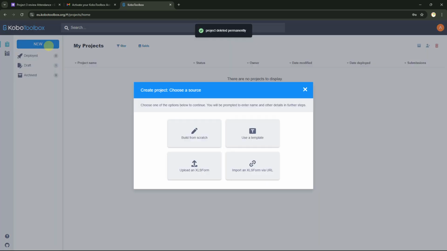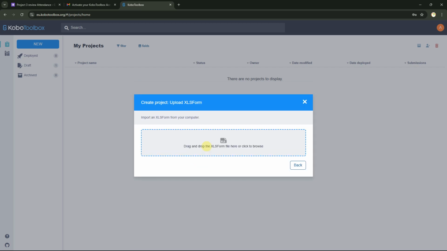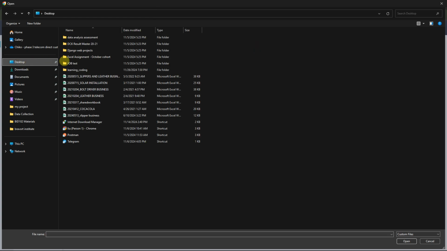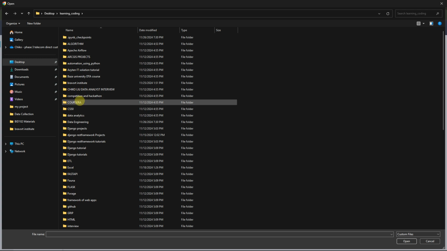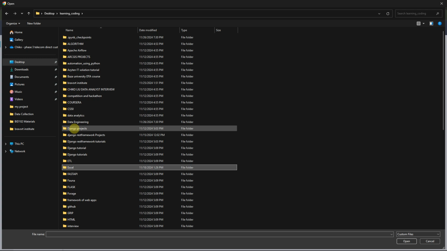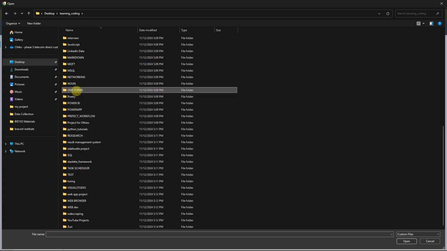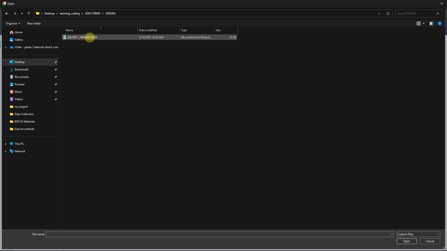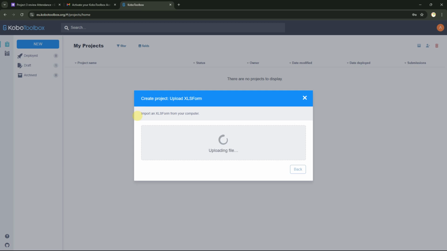However, I do have a form that I've already built. So part of the options is to upload an XLS form. I do have one. Let me see if it's going to work. Okay, I think it should be somewhere. Oh, yeah, ODK forms. I have a lot of forms that I've built.